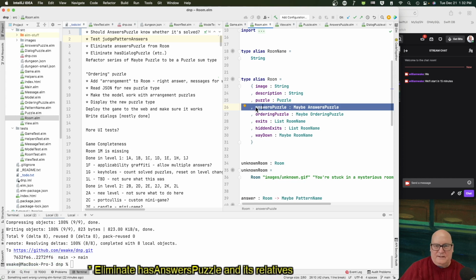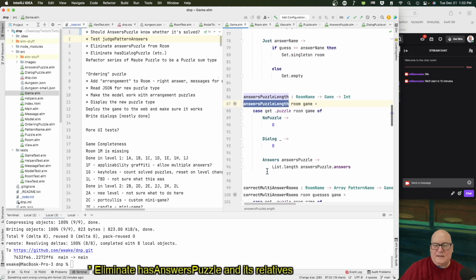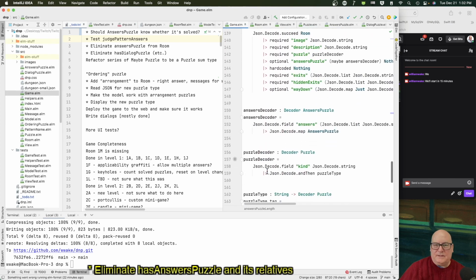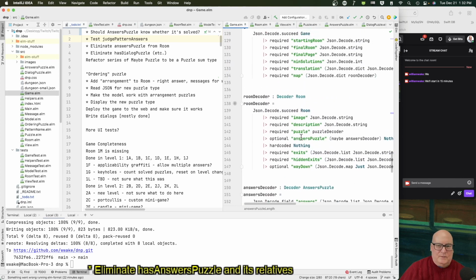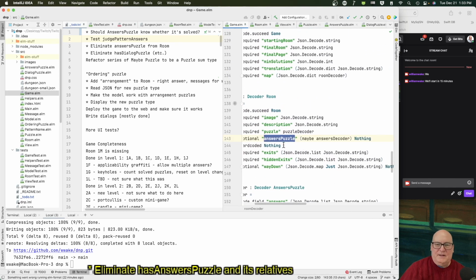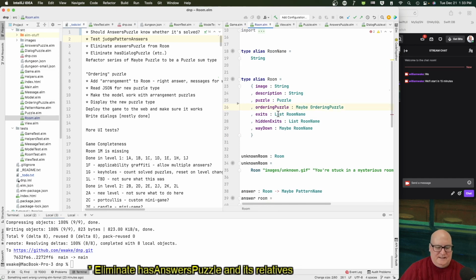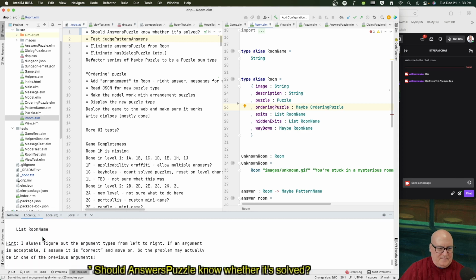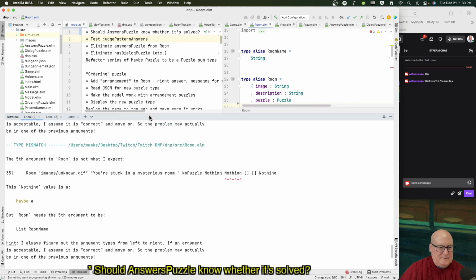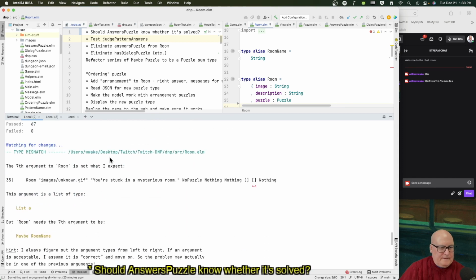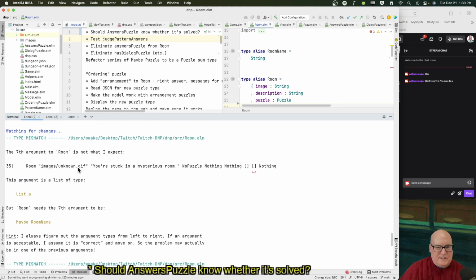Okay, I'm going to take this. Now that can't be right. Let me show you why. Down here in serialization, room has answers puzzle. Oh, okay. So it's a string here, so it can't tell that it's referencing it. Let's take this out. See it break. Okay, what's the problem? The argument to room is not what I expect. Ooh, okay.